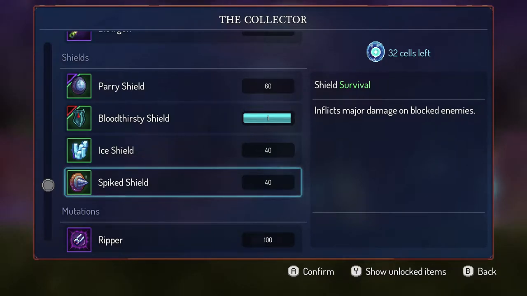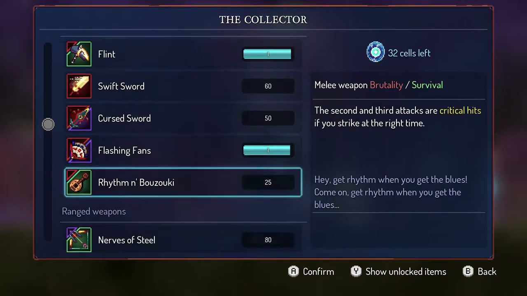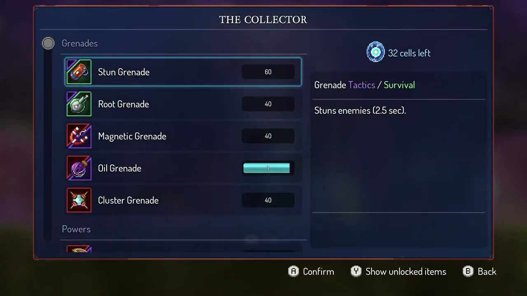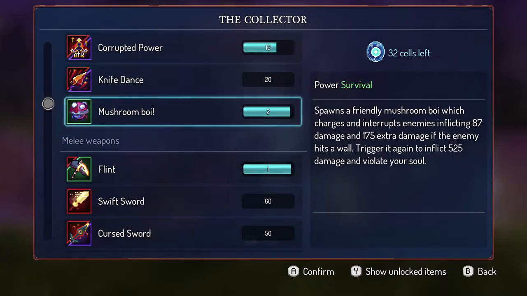Okay, yeah, Spike Shield inflicts major damage on blocked enemies. That's cool. The blowgun inflicts a critical hit if you hit an enemy from behind. That's cool. What about this Rhythm and Boo Bowzowki? I think there's a kind of instrument called something with Zauki in it, and that's what it's referencing, but I don't know it. The second and third hits attacks are critical if you strike at the right time. Let me just think. Should I switch out my items for different ones? I can get Mushroom Boy.